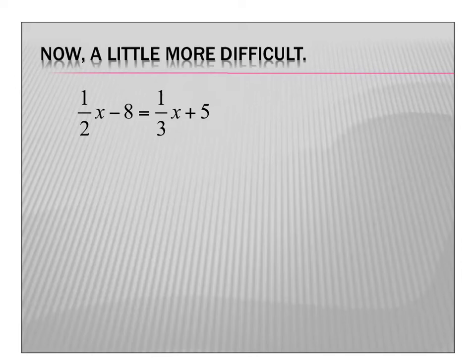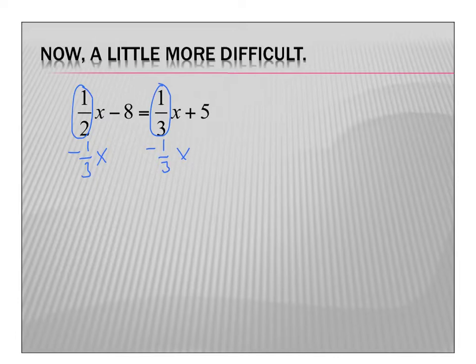In these next couple examples, it's going to be a little more difficult, and this one in particular because we have fractions. Well, I have the 1/2 here and the 1/3. Somehow I'm going to have to put those together because I'm going to want to subtract 1/3 x from both sides. We want to get the x's on one side. So we have 1/2 minus 1/3.